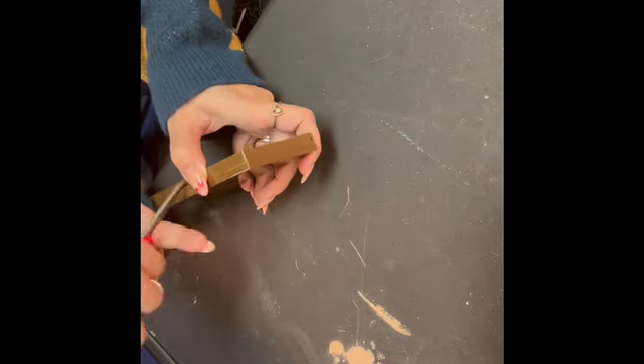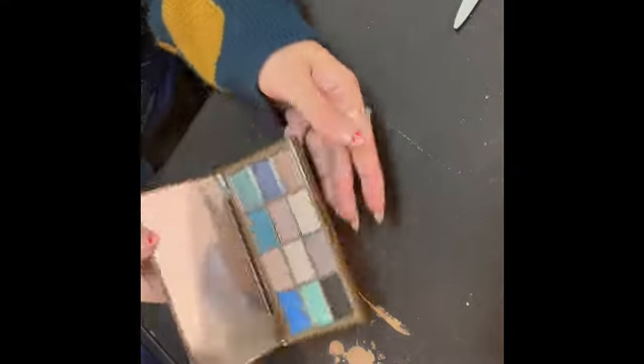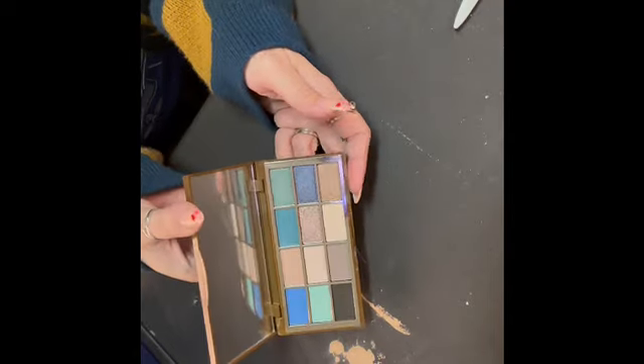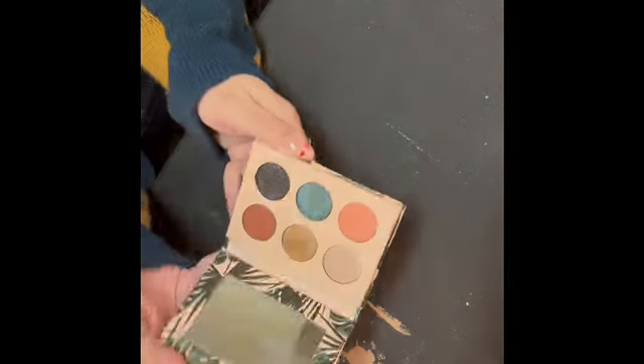Looking into the drawers, we have the Cream De La Cube — this is the Coco palette. This came in a subscription box; very wintry is what the inside of that looks like. I have not tried that. Let's see — Dose of Colors, an iHeart Sarah E little six pan. These are all my small palettes.